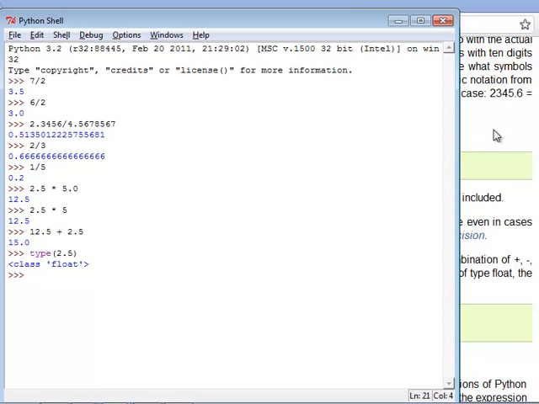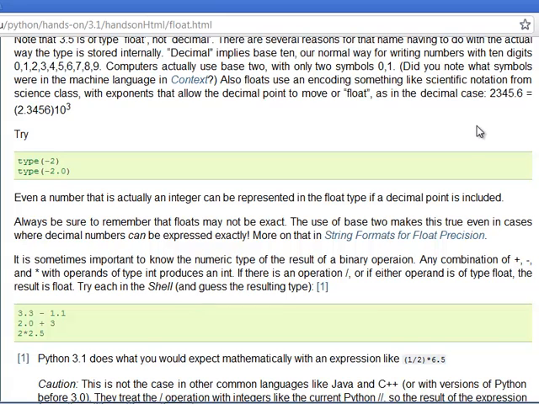Let me look back at a piece of the tutorial here where I give some idea of where this term comes from. It's basically coming from scientific notation. You may have seen in math or science class that if you have a number like this, you can move the decimal point and put in a power of 10 and get something like this. The decimal point moves, or floats, around. It's actually a little different with the actual float type, as we said, because it's in powers of 2, not 10, but it's a corresponding idea.